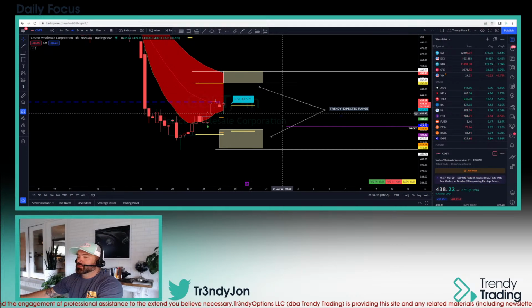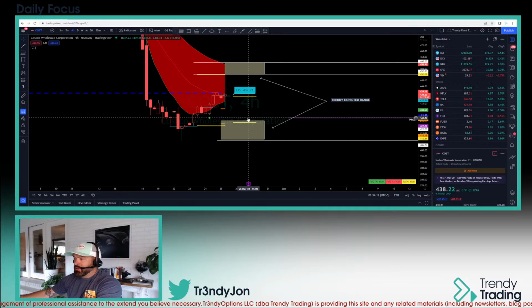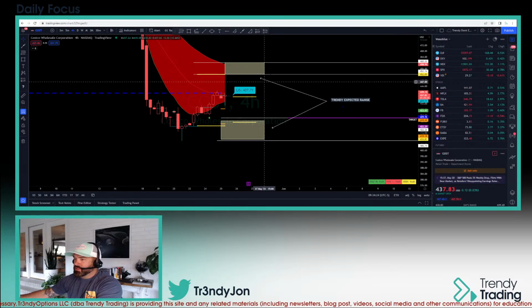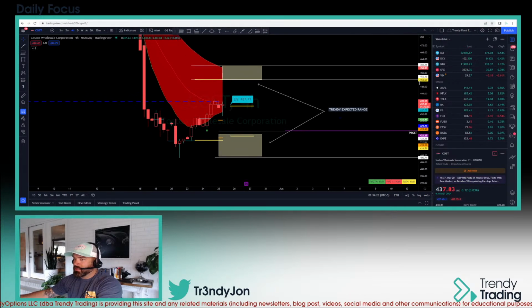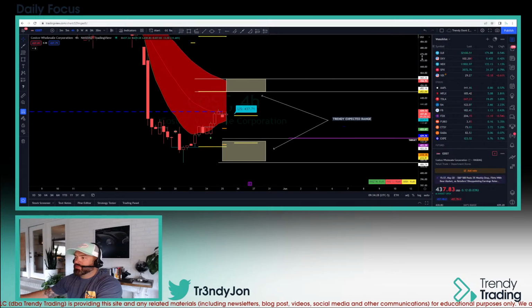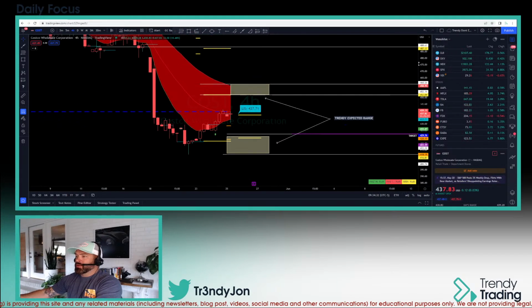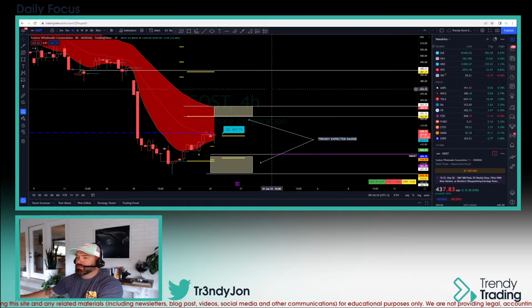To the downside, we're at 422. You could do the math just by looking at that. It's pretty close. And then 406, which is more in line with their expected move to the downside. So this zone and this zone is where I expect price to be. If I'm wrong, that's okay. But these are the zones that I would be looking for going into the earnings. And we'll come back and take a look at those.